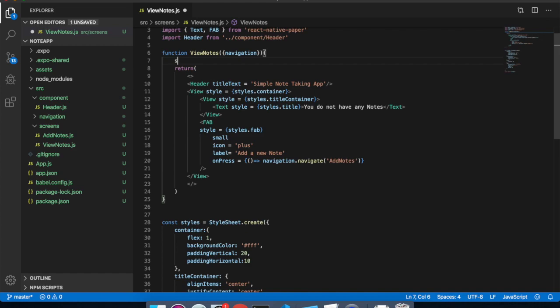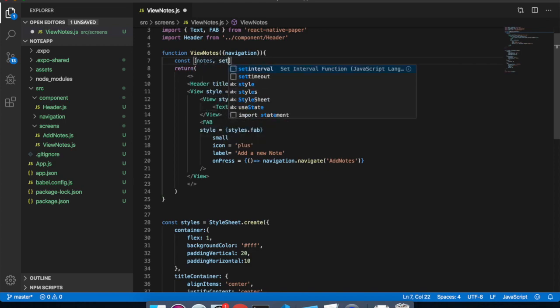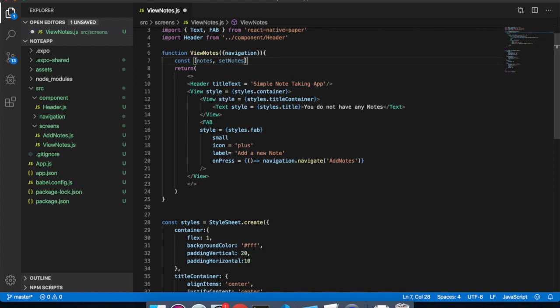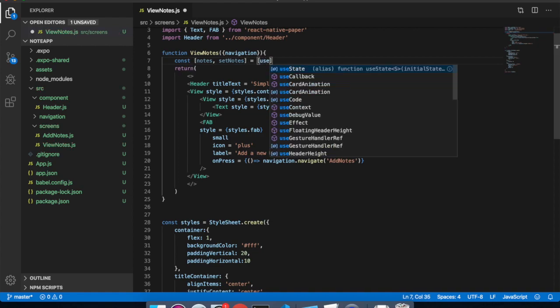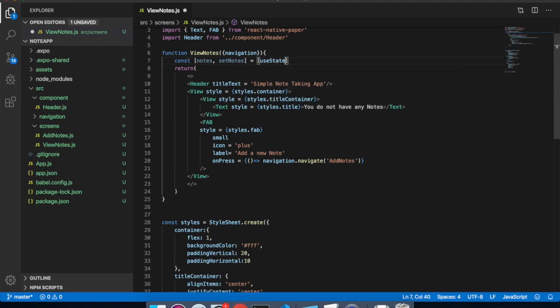So const [nodes, setNodes] equals, initially these nodes would be an empty array, initializing nodes with an empty array.